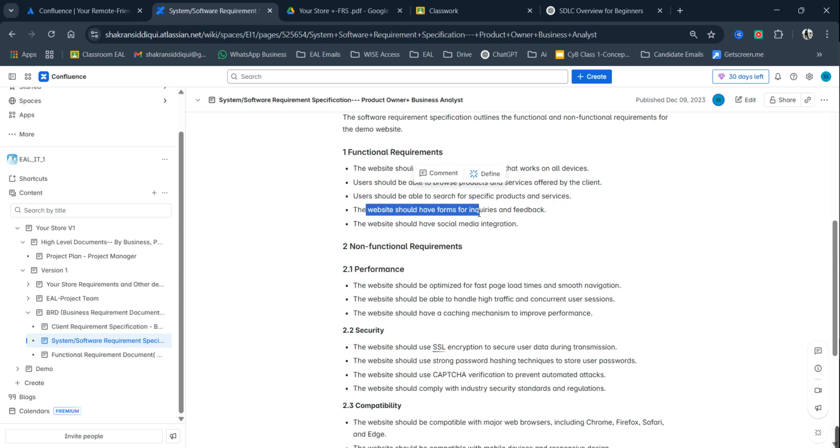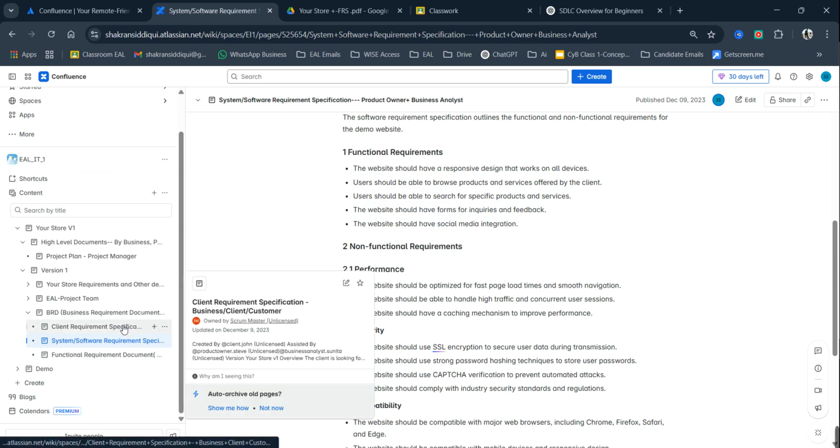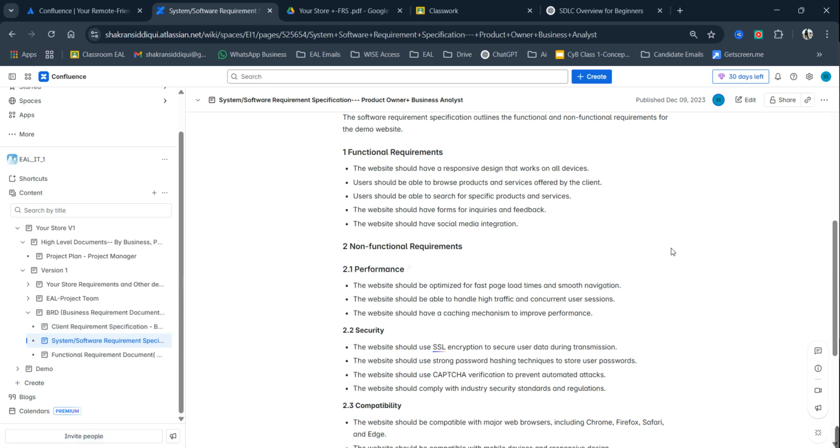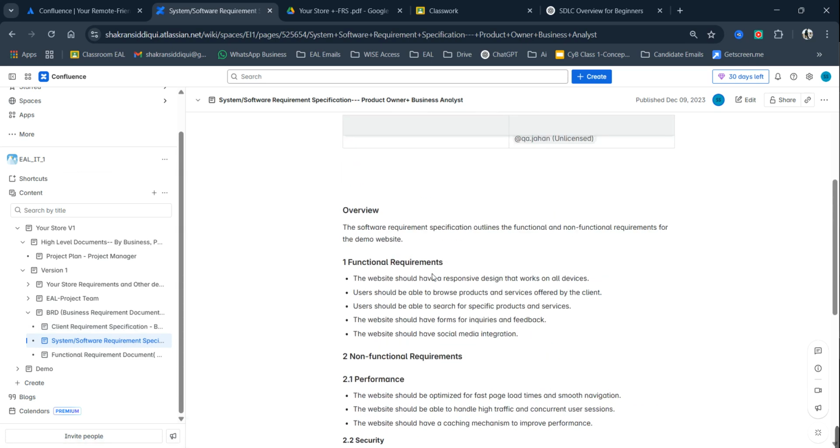Also from the CRS, the website should have forms and inquiries. We also have gone through this. The website should have social media integration. Okay, all these things are gathered from the CRS. You can guess, right? So these are the functional things, what the website will actually do.